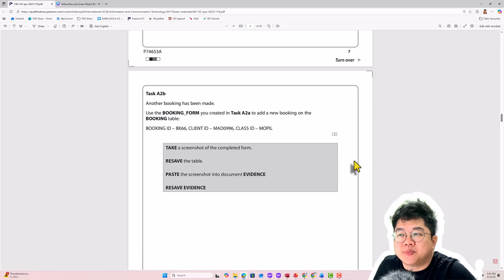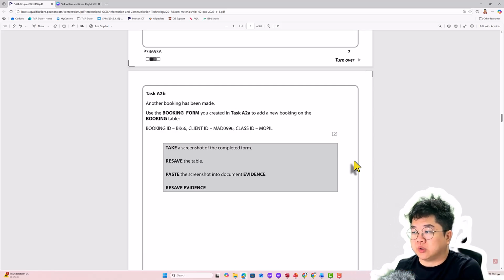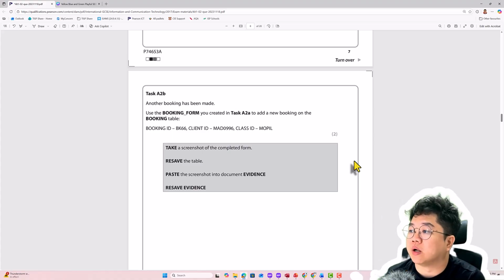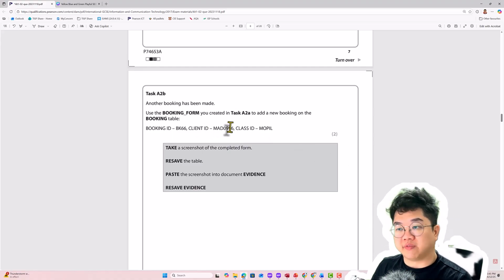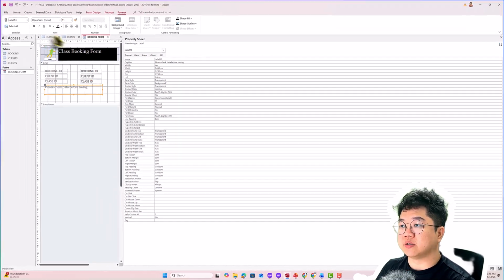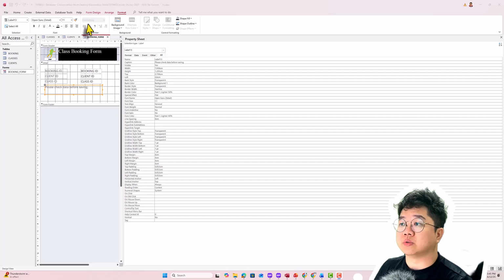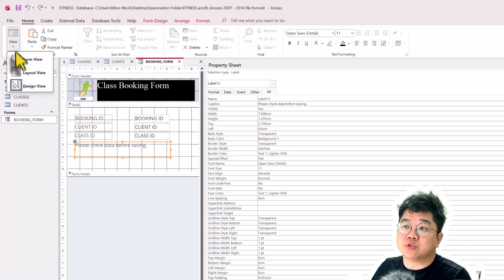Great. Now, this particular one is really straightforward, and I hope you've taken your break already, so we're going to go on to A to B right now. Now, A to B is just 2 marks, and it's really straightforward if you have created the form correctly. Now, the form looks like this if you already have done it, so I forgot to minimize that. So we have to make sure we go to the form view.